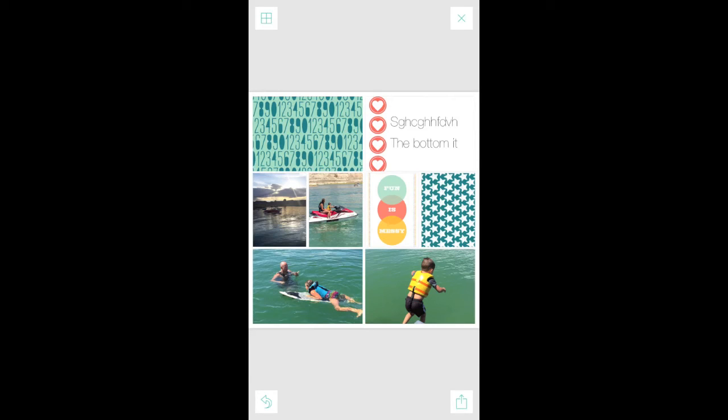Because you could get these all saved on your phone. If you're not loading your phone onto your computer, which you totally should be, you could lose all of your pages, and that would not be fun to have to redo them. So you just save them to your camera roll, and it saves it into your library, and then if you use iCloud, it's automatically getting put to your computer. That's how you do that.